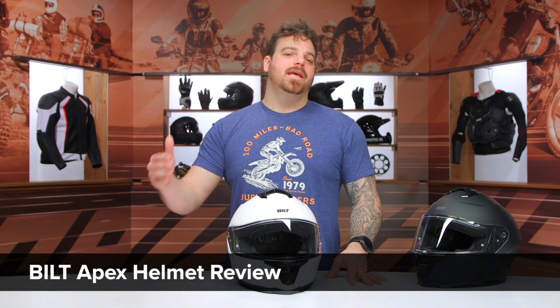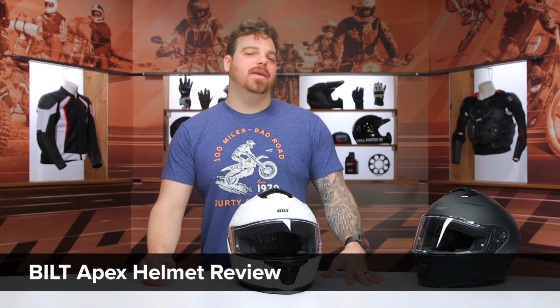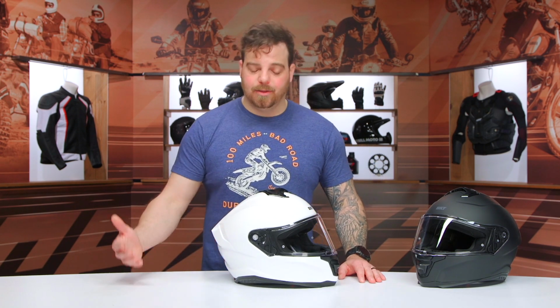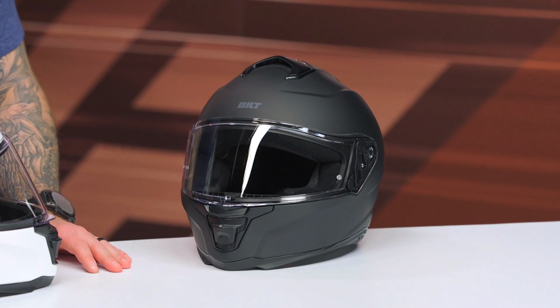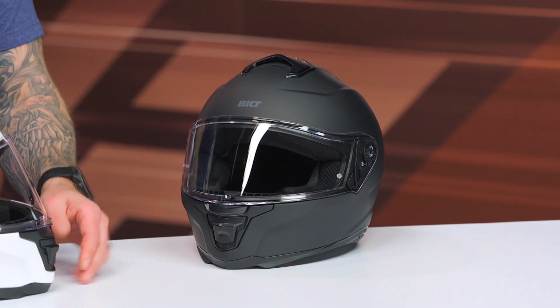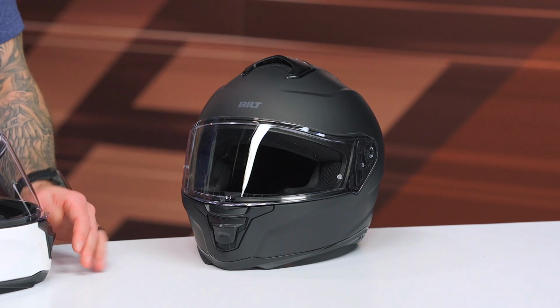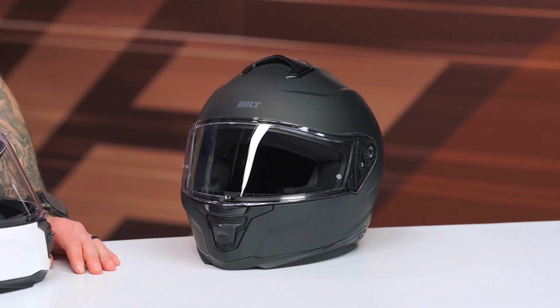Now, the Apex Helmet is going to be the new entry-level full-face helmet within BILT's line that is reaching the DOT and ECE 2206 safety rating, which is, I'd say, the biggest feature that it has going for this $100 price point. You are getting that ECE 2206, the newest standard out of Europe that a lot of people are reaching for when it comes to a safety standard on top of the DOT mandate here in the United States.